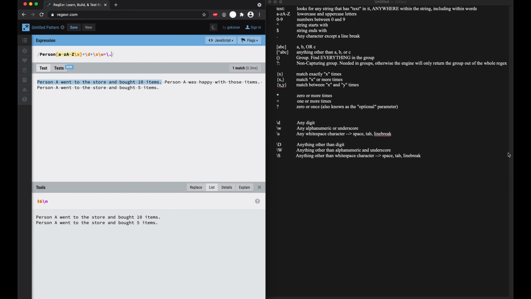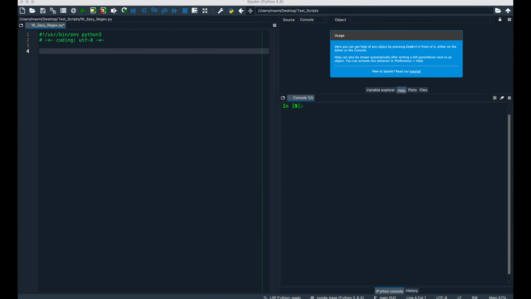Periods are considered special symbols within regex. You can see here, a period stands for any character except a line break. So if we want to search for a physical period within our string, you have to add a \ before it, so it knows to look for the actual period and not for any character. Now we can switch to Python for some more advanced problems.